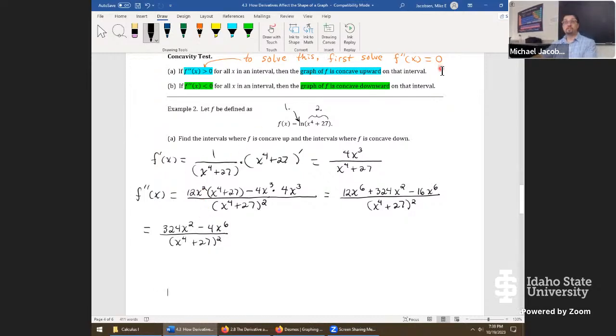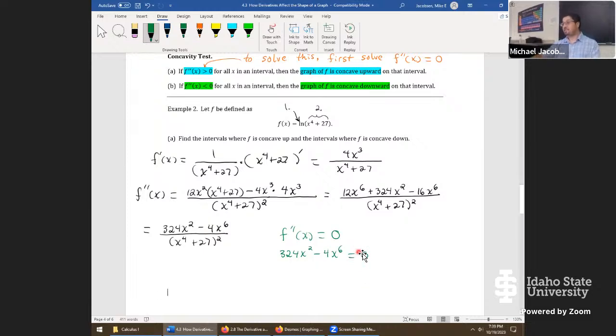Now we have to set this equal to 0 and solve, but we could still work with the numerator if we wanted to. Honestly, I think for this problem, it might be better to just set it equal to 0 right now. That way, we're never copying the denominator. It's just a little bit less writing. So let me do this right here. Just need a different color. I wanted to keep these two colors the same. We're now doing f double prime of x equals 0. The only way that's possibly true is if the numerator is 0. So that would be 324x squared minus 4x power 6 has to be 0.